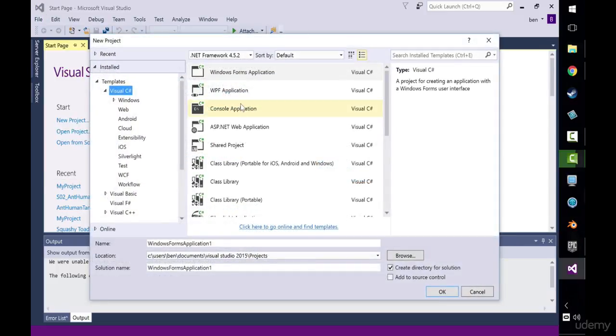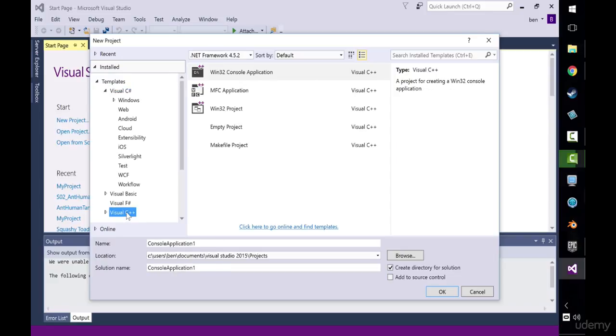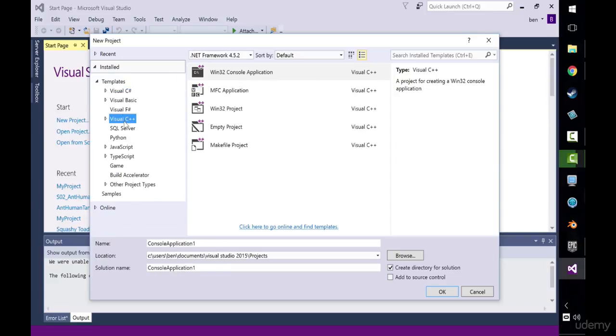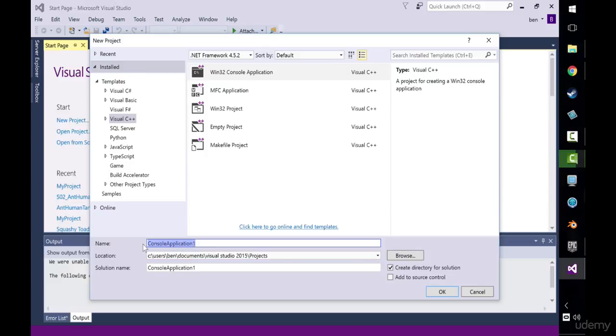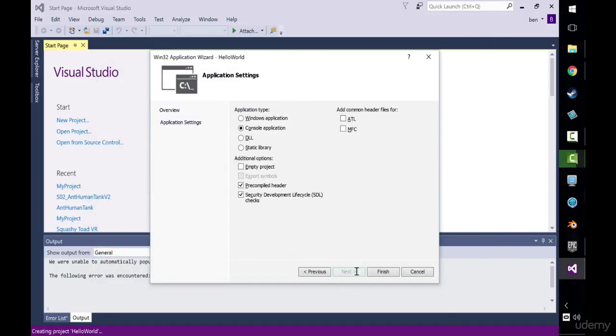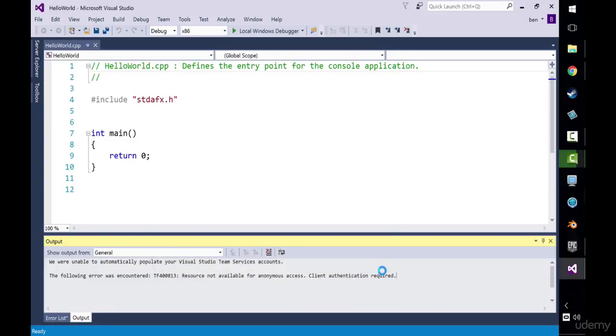So new project. And then I want you to go down to Visual C++ here in your list. So Visual C++, and then Win32 console application. Now, where are you going to save this? Well, it's a very trivial application, so it doesn't really matter. I'm going to call it Hello World. What I'm saying is that we don't really need to come back to this later. This is going to be very, very simple. We're just testing things work. So just click Next and Finish. Don't worry about what any of that stuff means. It could take a lifetime to learn what all this means. We just need to make sure that our Visual Studio is going to compile C++ code before we get Unreal all set up and installed.